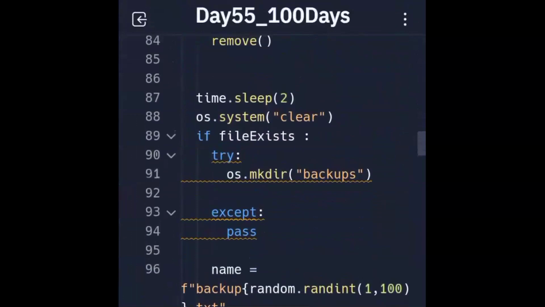For the file, random.randint(1,100).txt, backup files, that is the name. So name here is standing for the backup files that are stored inside the backups folder above. So you've given the command for the backups folder, the big dir, then using the name variable, you've already given the command for creating random files inside the backups folder. I hope that's clear. And then os.popen is for copying the data, cp, copying the data from the to-dos list to the random names generated, with random files generated with random names under the backups folder. So that's quite clear.